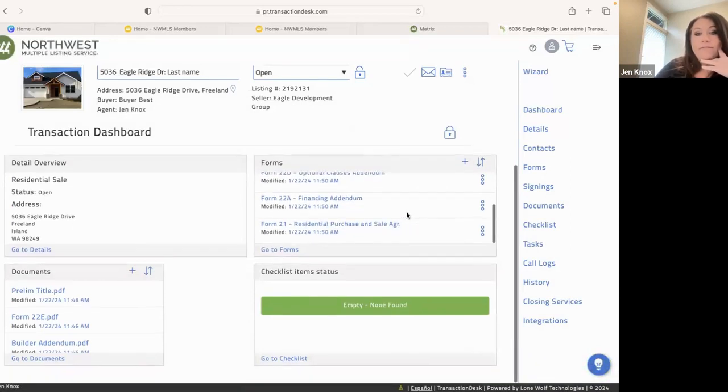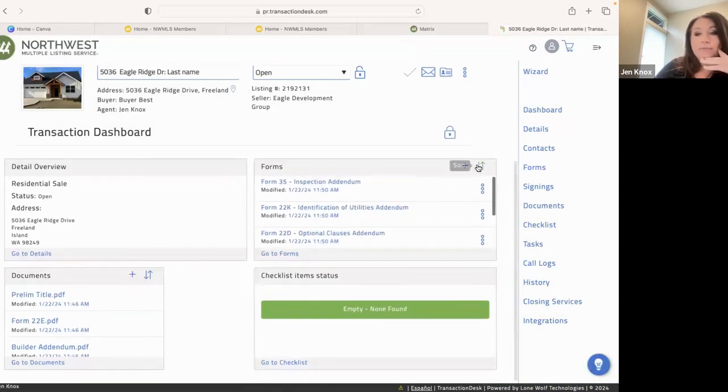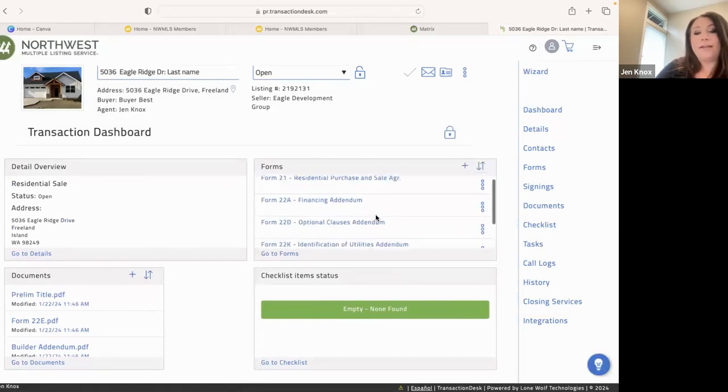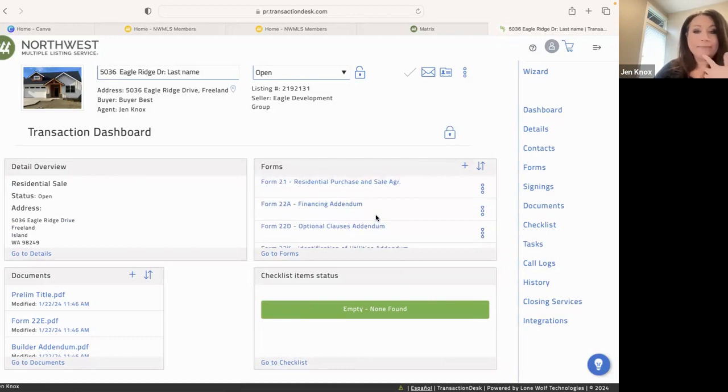Now from this, you can fill out each one of your forms that you need to. I like to hit the sort arrow and change it to name because it makes them alphabetical and easier for me to read. Once you turn those in here, we can bring them in for the signing. That'll be a next video of mine. This is just how to start your offer and get everything put together.